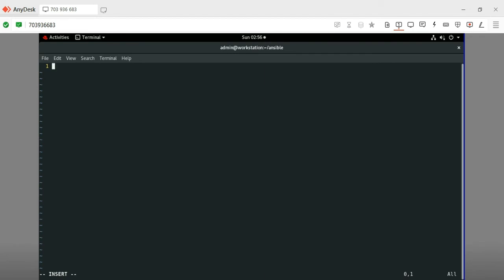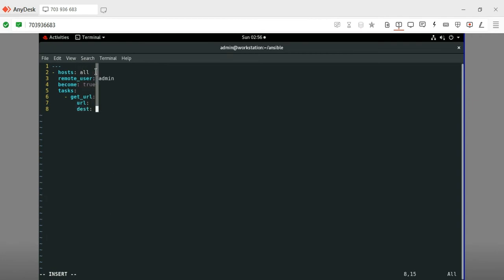this entire playbook is for the hardware report, to fetch the hardware report. So, and then become true, and here tasks, you have to use get_url, the URL, and then destination.